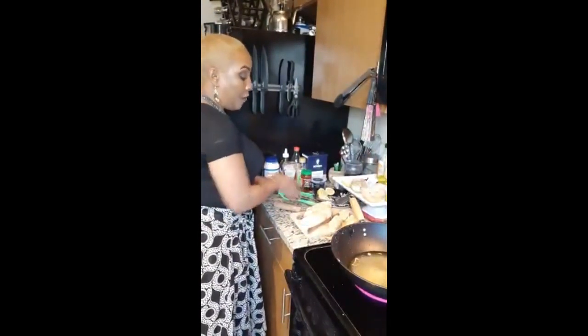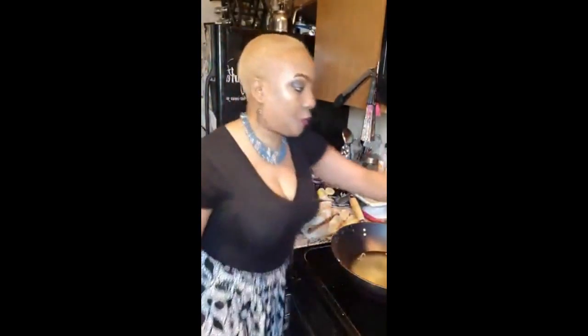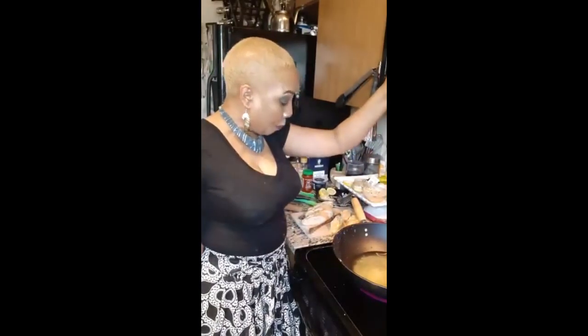Flip. Ooh, nope, that's not ready. Flip that. I can flip that. Okay, so what I'm doing now is, yeah, these are my toast points with the garlic butter that I made. So garlicky, so buttery, so delicious. You are going to love this. Okay? So that's that. All right.